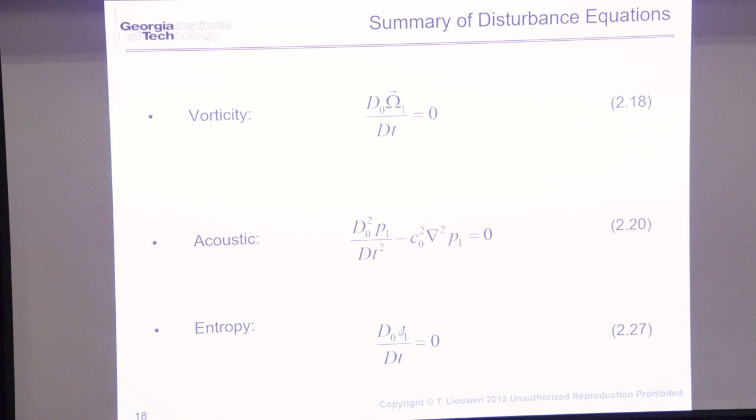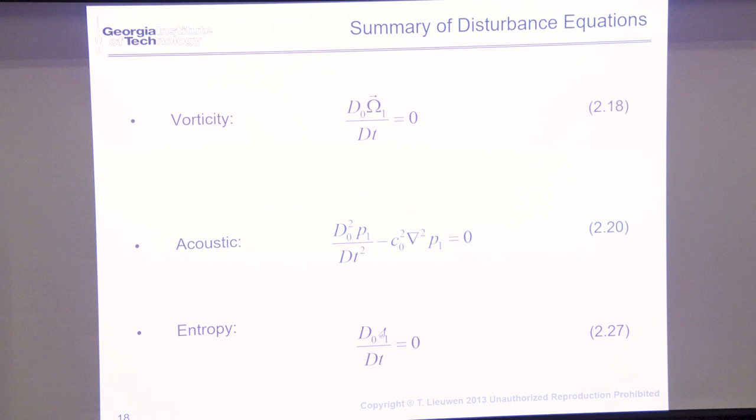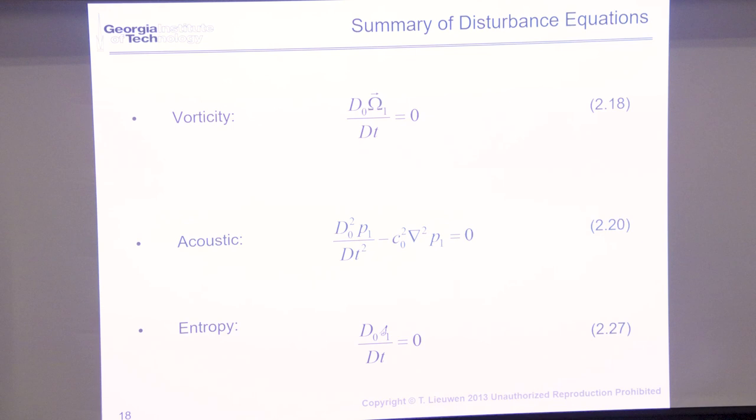Now let's bring it back to the general 3D world. If you go back to your governing equations, the momentum equation and the energy equation, I'm going to skip the steps, but you can actually derive these equations. For example, if you combine the momentum equation into a vorticity equation, and you linearize it and assume that the base quantities don't vary in space, it turns out that all the terms on the right-hand side are zero. The acoustic wave equation becomes this, and then as we already talked about, the entropy equation becomes that. So you can see the same basic idea here: the energy and Navier-Stokes equations naturally admit three types of disturbances: vortical disturbances that move with the flow, entropy disturbances that move with the flow, and acoustic disturbances that propagate as sound waves.